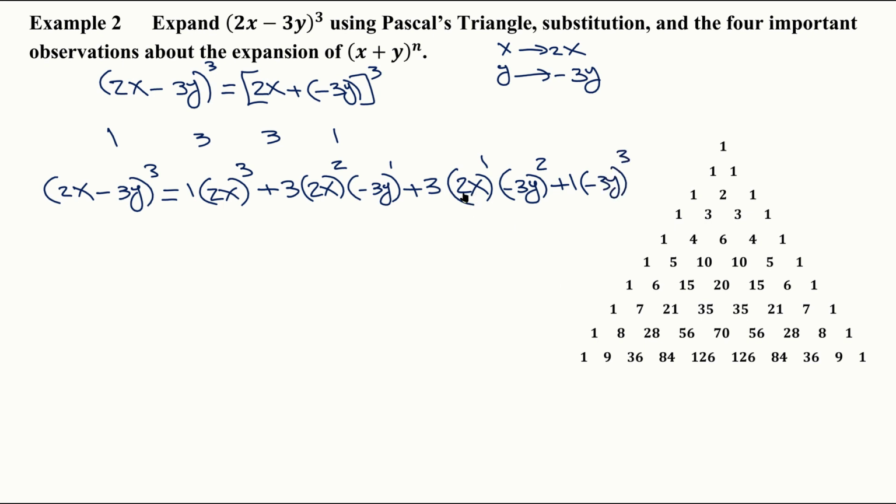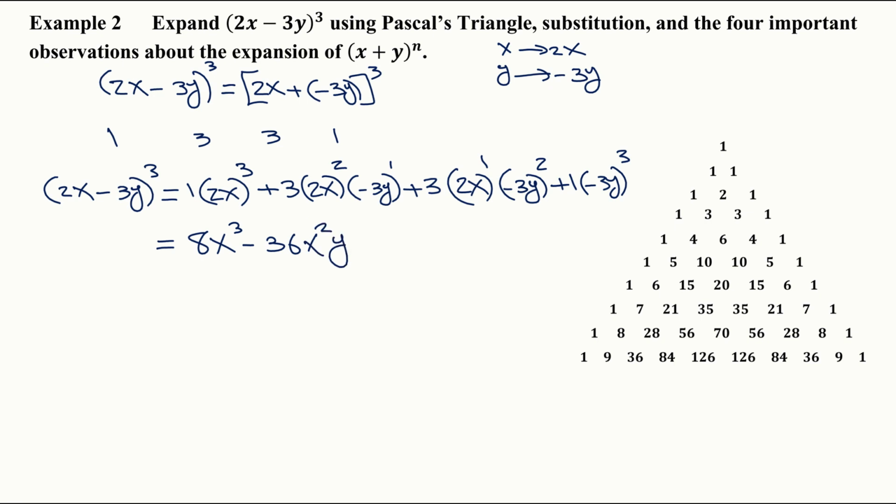And remember, this one is just going to be quantity 2x to the 0, which is 1. So we don't need to write it because it's times 1. So it's just going to be this expression here. All right, so now we just need to simplify, right? So we get 8x cubed. Now here we have 2 squared is 4 times 3 is 12 times negative 3 is negative 36. Be careful when you do all that. And the x is of course going to be squared and then y.